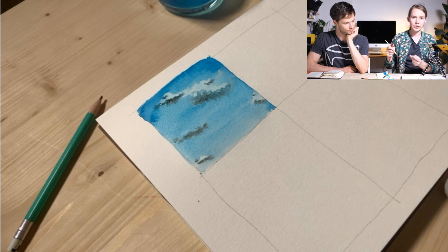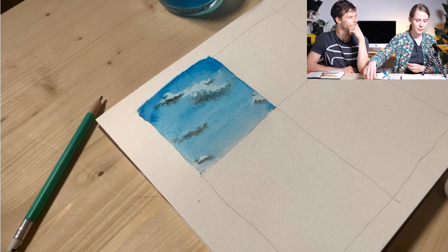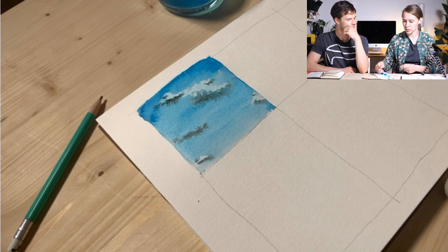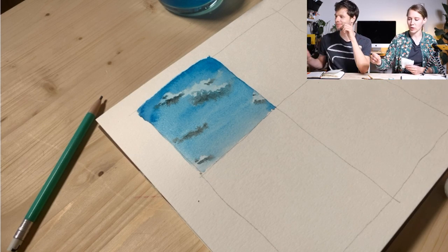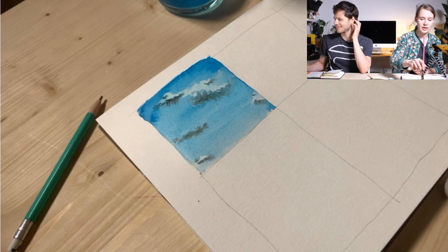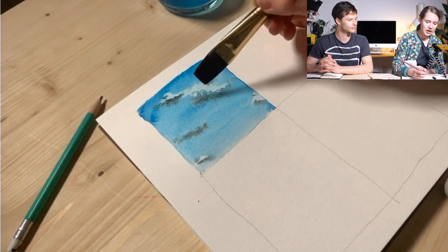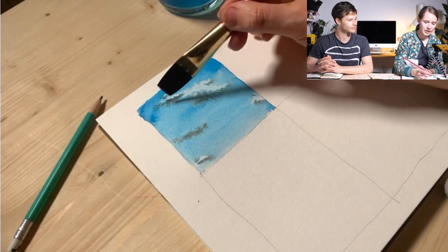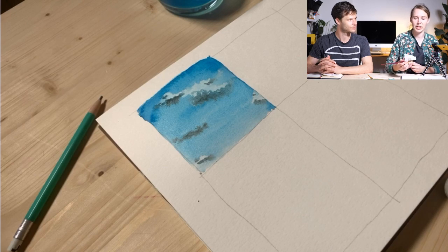You can also do a monochromatic cloud in the sense that, for example, I used a bit of black to create those heavy, shady clouds. But you can also work with just one color, and there use a bit more pigment and a bit less pigment. With more pigment that you add on the bottom of the cloud, you're going to create this three-dimensionality.